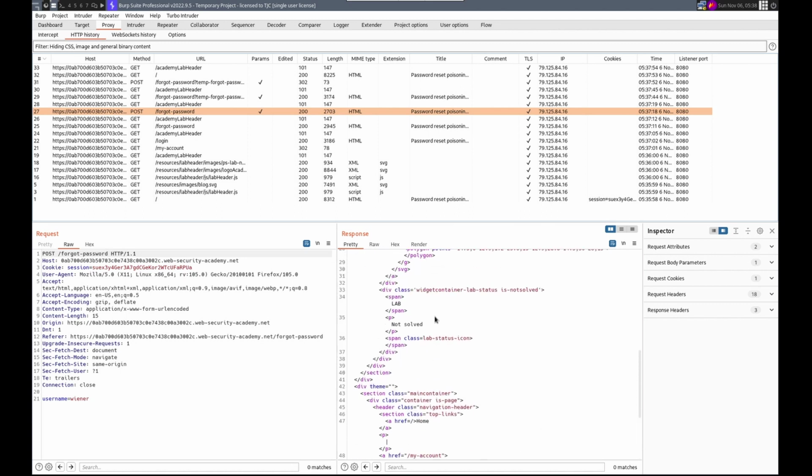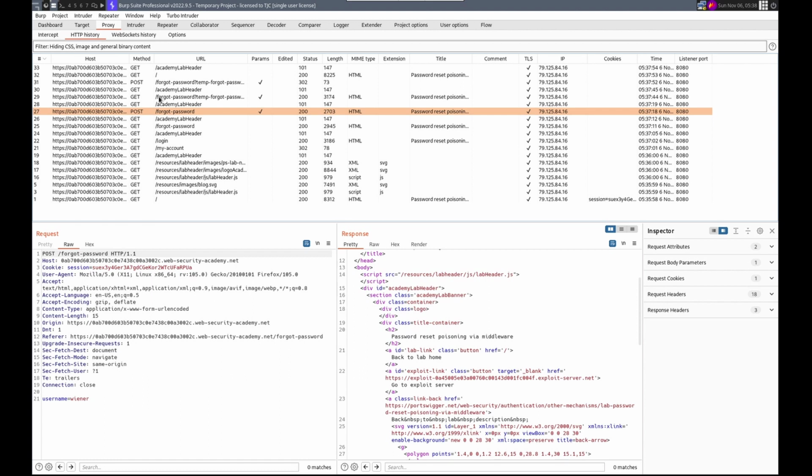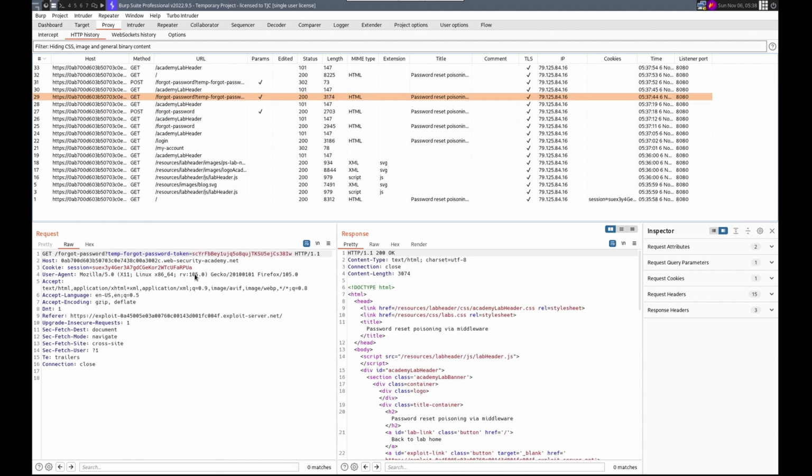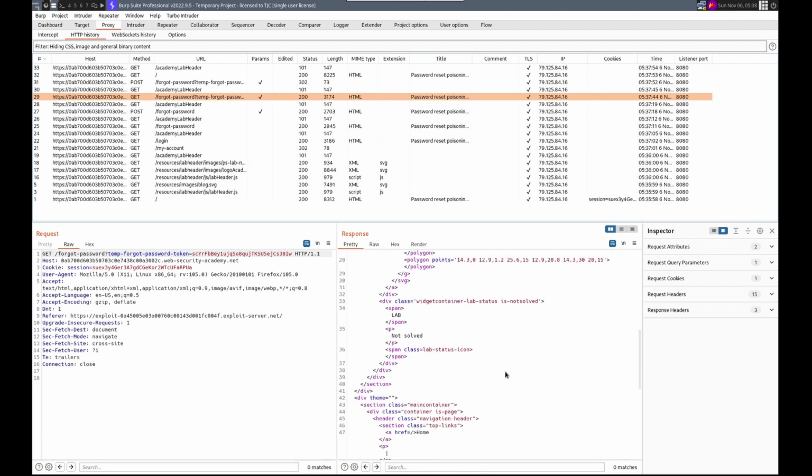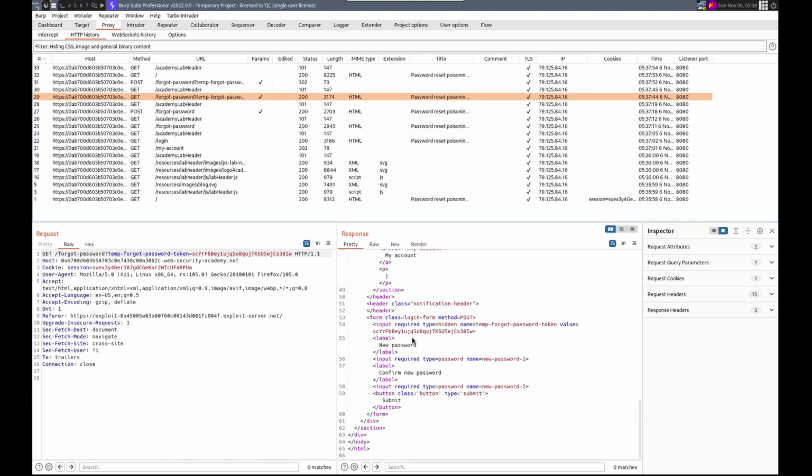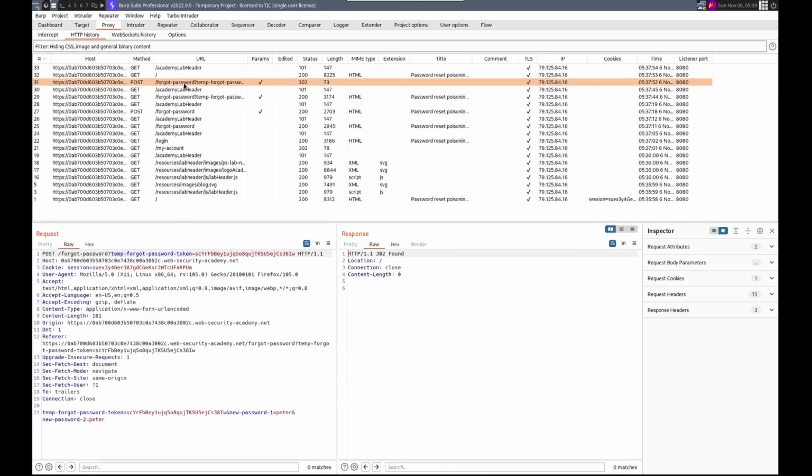I don't see anything interesting there. There's that temp password. There's where the token is put, and it's part of the URL. So can we capture that here? And then we posted temp, new password. We don't have a username anywhere there.